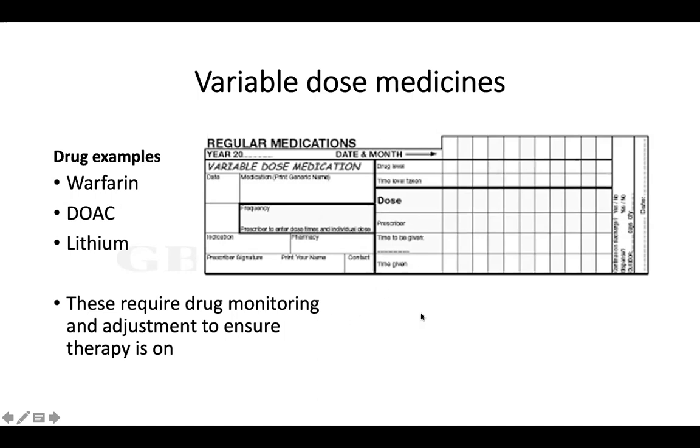So just check that these are done and that they're not being prescribed on the regular side. That is a key thing, because someone being stuck on a warfarin dose that might be wrong, or that they might need to monitor, can obviously be a big issue. So these are ones that usually require drug monitoring and adjustments to ensure the therapy is correct.